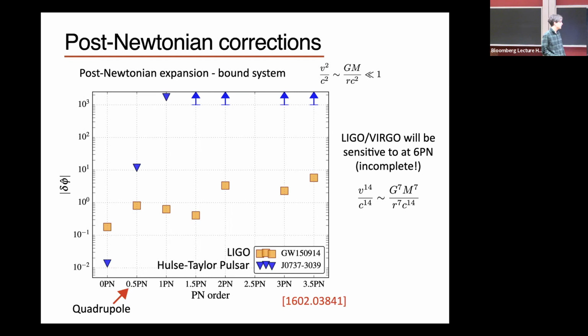Surprisingly, this is 1%, and for the 3.5 PN, it's 10%. Just 10%. This is under certain assumptions and using a particular way of measuring these deviations, which is they take the value from GR, they introduce a parameter that goes away from that, and they study the sensitivity in trying to match the waveform. So it's a way to do it. There's probably other ways to do it. And do these expansions include spins, and at what order? So I think at this stage, they were just using waveforms without spin.